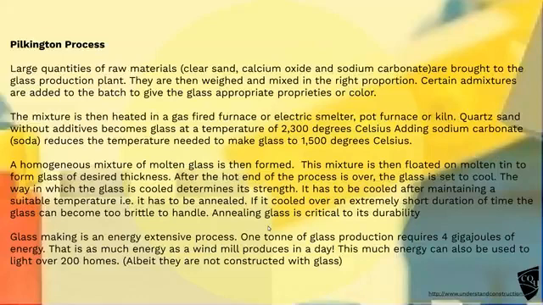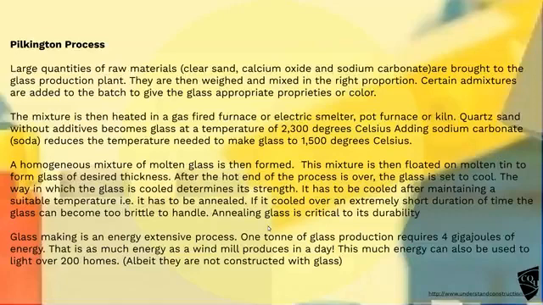Glass itself is basically clean sand, calcium oxide, and a bit of sodium carbonate. And you mix them all up in various proportions. Different proportions produce different glasses, and you can put some extra admixtures in there to toughen the glass, etc. And that's part of the heat treatment, by the way. It's heated in a furnace. So you heat it up into a molten liquid, and the sand on its own is just raw glass, about 2,300 degrees.